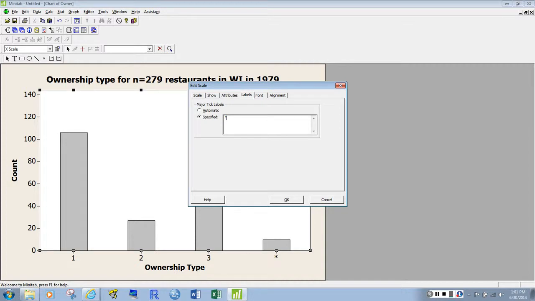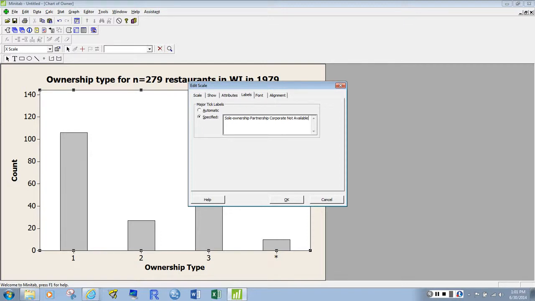So I am actually just going to put sole-ownership with a hyphen there. Then I'm going to add a space, and I'm going to know that the second one is partnership, and the third is corporate. And the missing, that asterisk, stands for missing information. Or maybe I'll just make it not available.